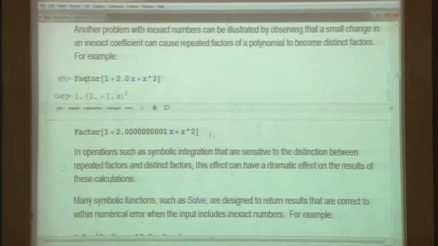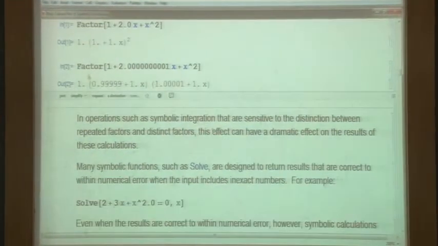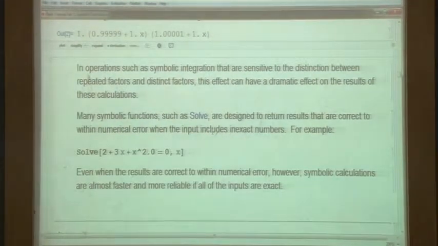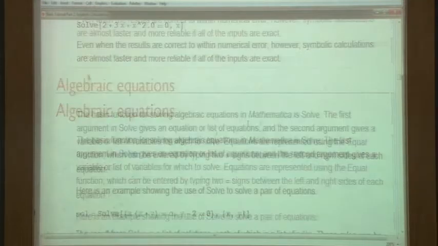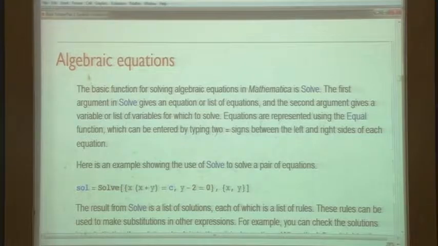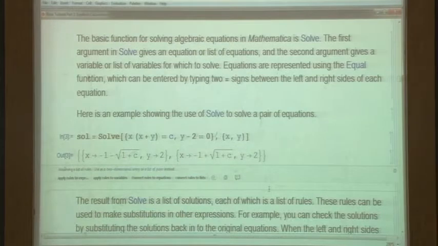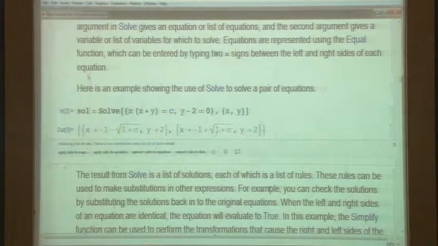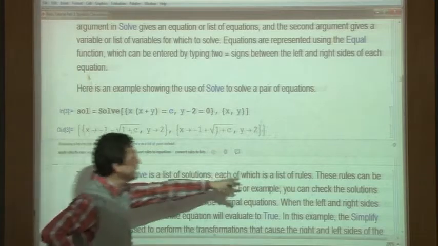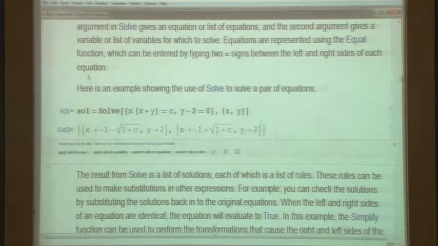that you guys may experience. Right? So again, you can go through it and try to read. This is interesting. How do we solve this one? We got, again, the pair of equations, right? And we got the list of solutions. And by now you guys know how to get information from here, right? And what we got is the solutions that we discussed as a list of rules. And then we can use those rules to make substitutions to other expressions.